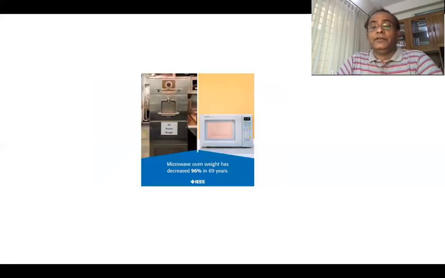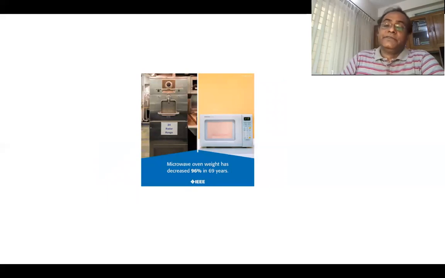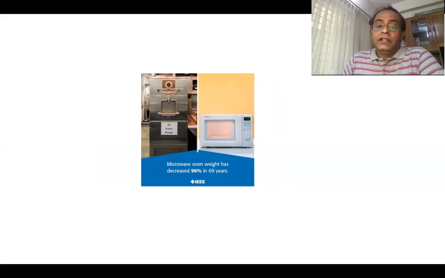Look into your microwave oven. Over the last 70 years, the weight of the microwave oven has fallen by more than 90%. But this microwave oven is doing the job of heating food far better than it used to do 70 years ago. How has the microwave oven reached that situation of getting the job done better by consuming fewer resources? That means at less cost. That is through ideas of the ECE knowledge base.